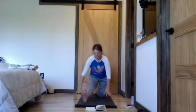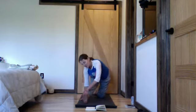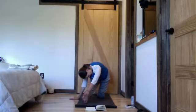Fold forward from your pelvis and add a lateral reach. So just come across your leg or foot. The other hand, wherever it's supportive, bow down so you get that forward fold quality. For five breaths.